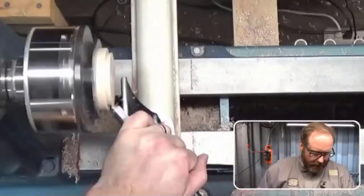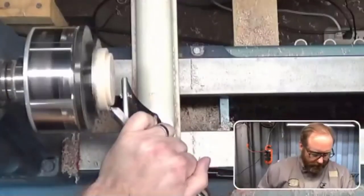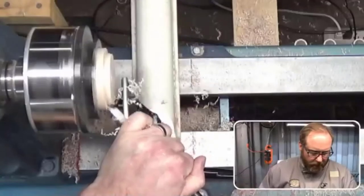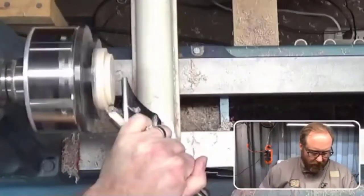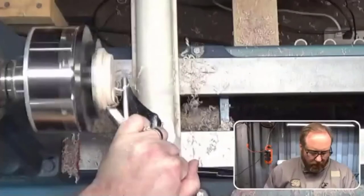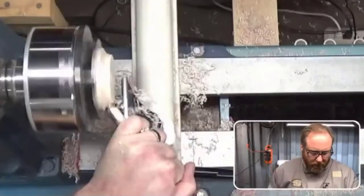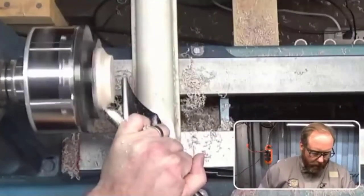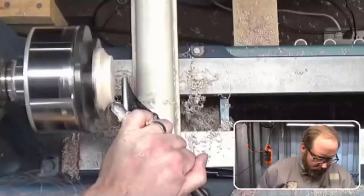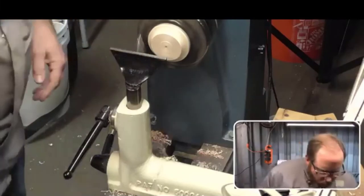So I'm gonna take my dovetail tenon, and I'm just going to slowly, with my tool rest set right, slowly create this curve, until I achieve the look that I'm going for. Something in that fashion.